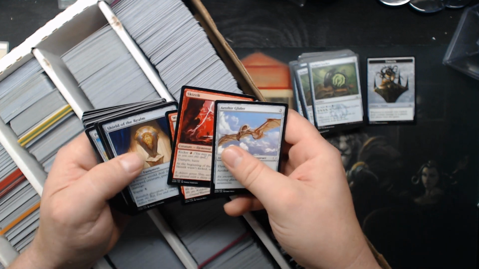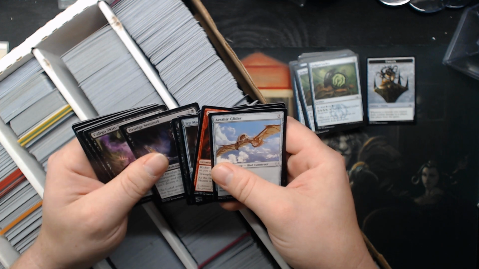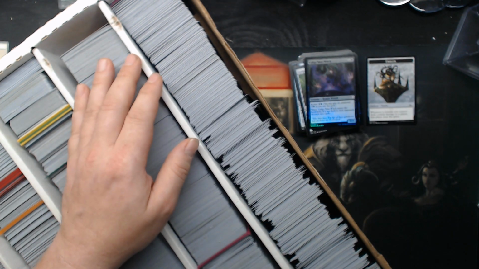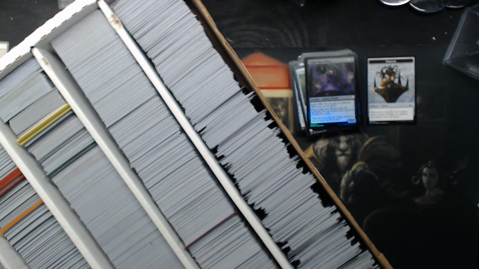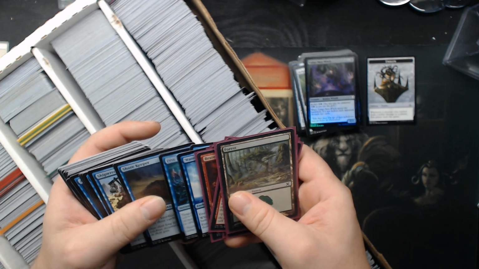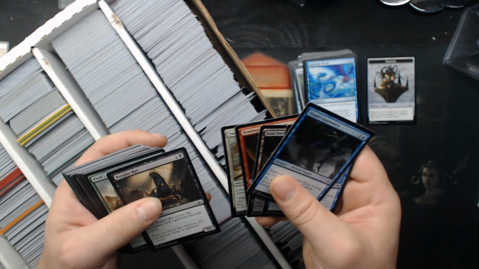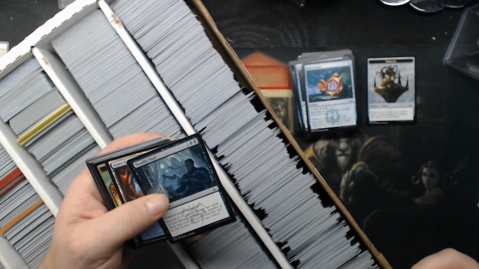Skizik, that used to be rare. What we got? I'm going to grab those 2 foils just for my binder. Probably don't need them, but it's me, and they're shiny. Favorable winds. I'm probably getting low on those. Oh, more lockets. Okay.